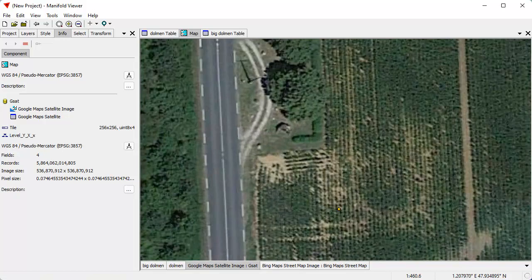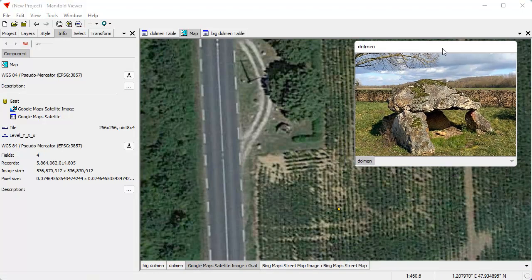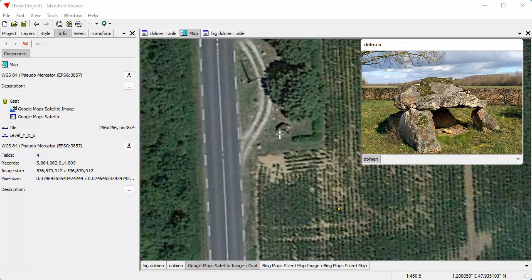And if we zoom in, I'll put the picture up here. I took this photo when I visited this dolmen in the winter. It was in the wintertime. So in the wintertime, the trees were not in leaf, and likewise the bushes. But winters in France are pretty soft, so the grass is green, at least this part of France. And I was standing right about here when I took the photo. You can see the look of the photo, and then there's the trees and the fields in the background.